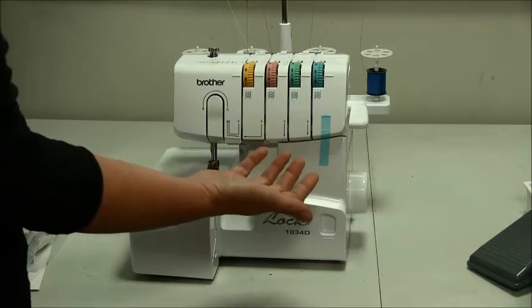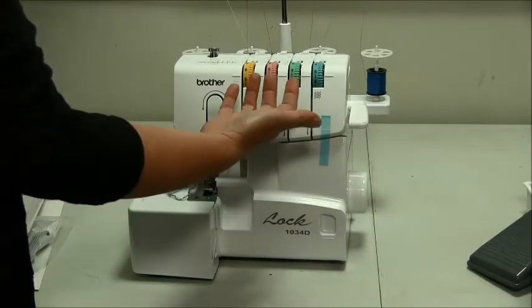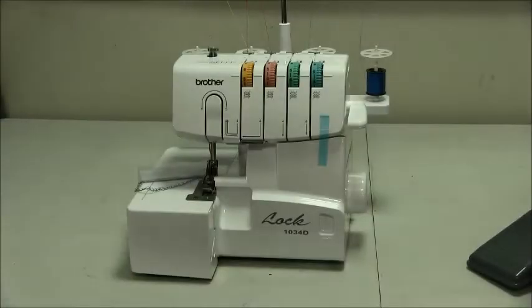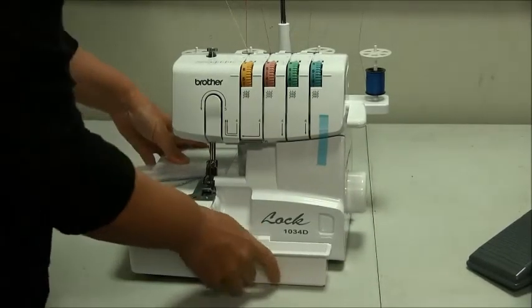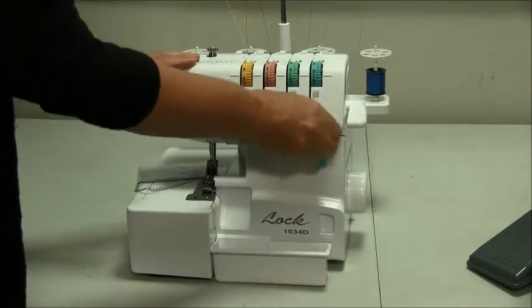When we sew knits, we tend to sew with a four thread. When we sew wovens, we're basically just tidying the seam and we use a three thread. So I haven't read up on how to set this up yet, but it's a trim trap, so yeah, it sits in reasonably securely. Get rid of this.